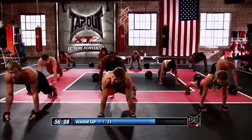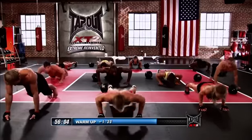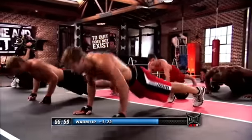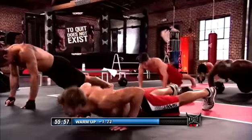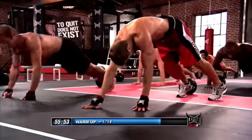Hold plank. Drop down into a push-up. Ready? 1. Chest and belt buckle at the same time. 2. All right, that's your speed. I want to warm up today. I know what's coming. Stay with me. Come on, last one. Walk back in.